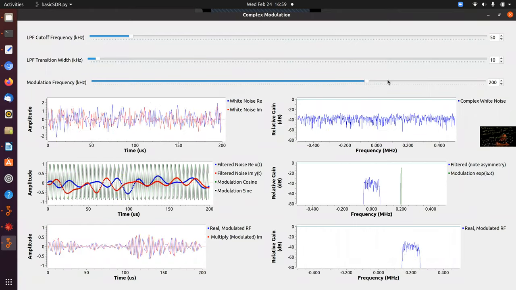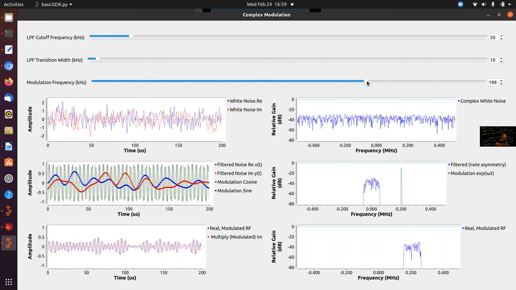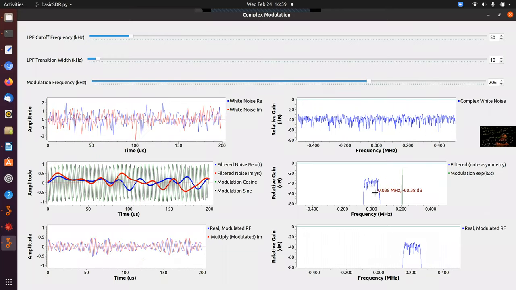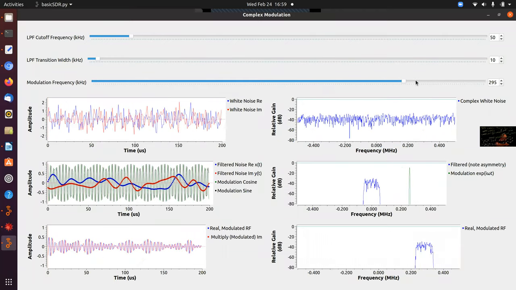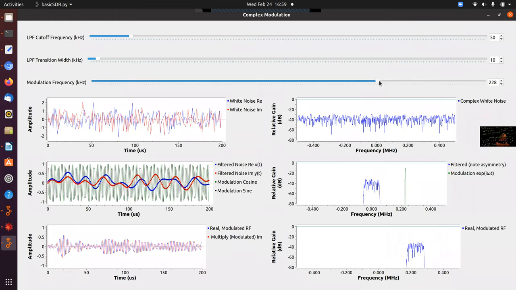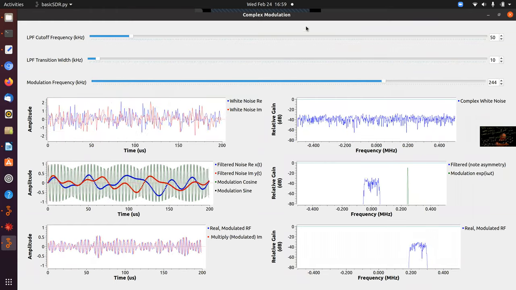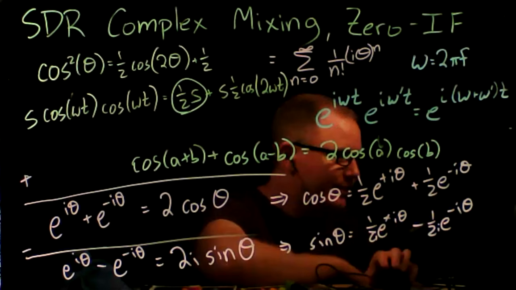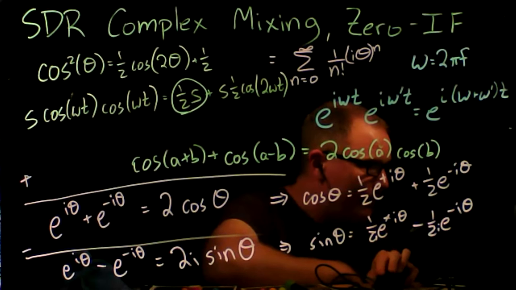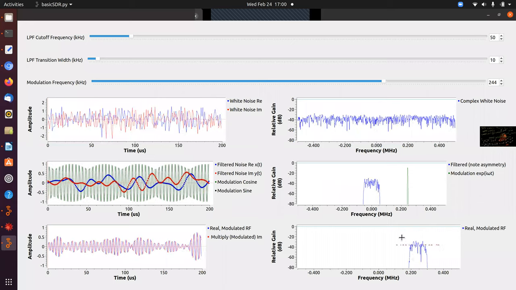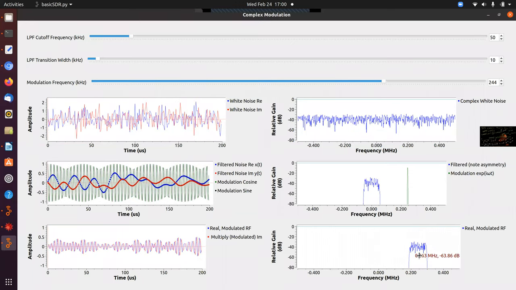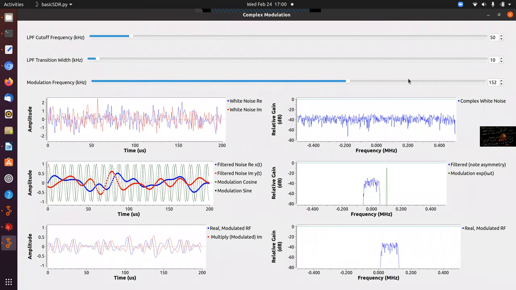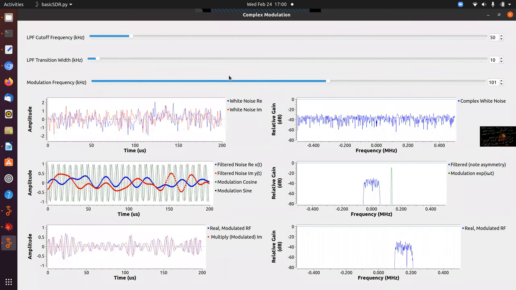And what you see coming out is very simple. I just have a little spectrum around zero. It's not symmetric. And I multiply by e to the I omega t. When you multiply two complex numbers, you just get the sum of the frequencies. That's pretty simple. We get just a single copy of the original spectrum shifted over. And I could shift it positive or I could shift it negative. Depends on whether I multiply by a complex number with a positive sign or a complex number with a negative sign.